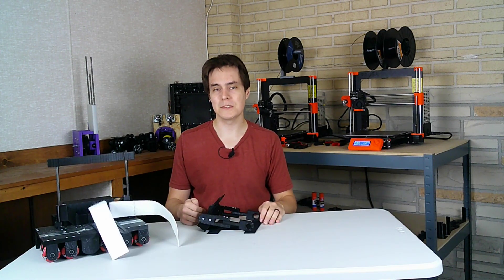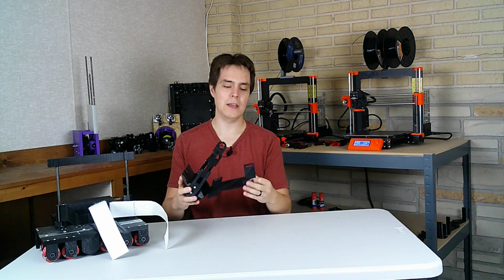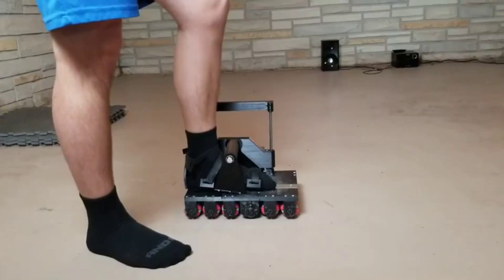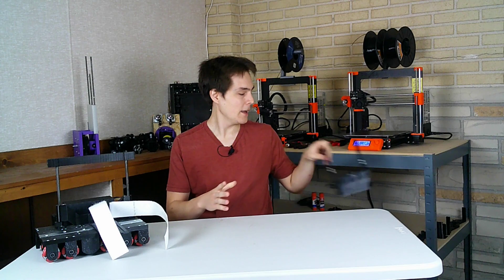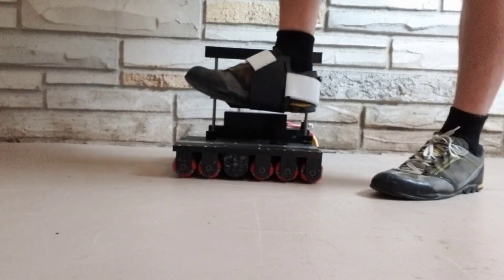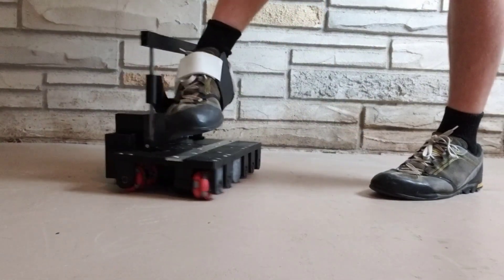The last video ended with me saying I need to design a new binding for the shoe — the binding is what your foot straps to. I went through three or four different prototypes. Here is one of the earlier ones where your foot would go in and you would strap it in, then you'd have this thing that goes around your foot. But I found that design was pretty big and bulky, and if I shook my leg back and forth really fast it didn't hold my leg in place very well. Then I came up with this design, which is much more simplified, and as I lift my foot up and down and move it back and forth really fast it held my foot in place. This one works really well, it's much simpler, and I'm happy with it.